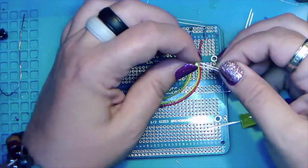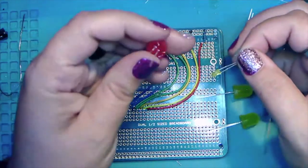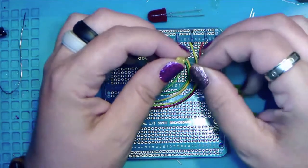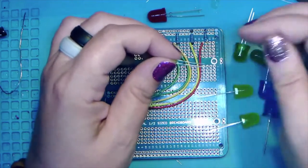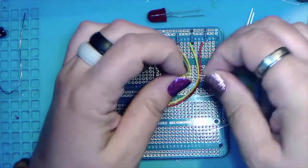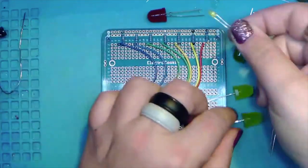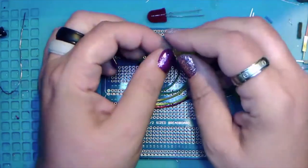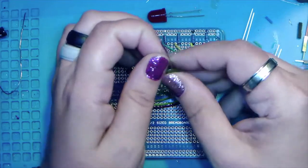This is a more traditional 3 millimeter LED. Unlike these big ones that don't really have it, I just wanted to point out that on a regular normal sized LED, there was actually a flat side that lines up with the negative leg. So you can kind of see it there, but this is more of a normal size LED. This is what we're using, just to give you some perspective. I could pull out a 603, which would really drive home how much smaller they've gotten through the years.